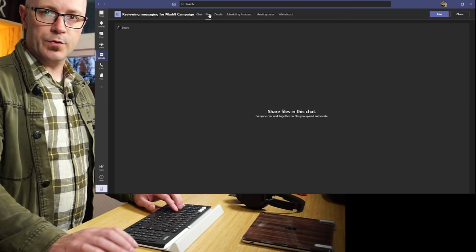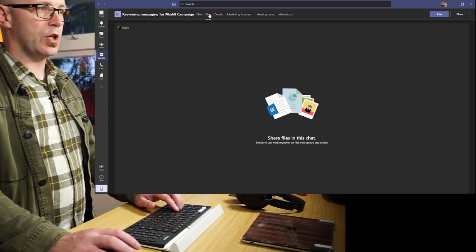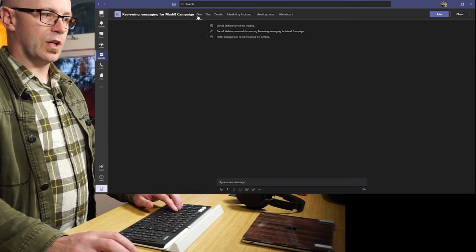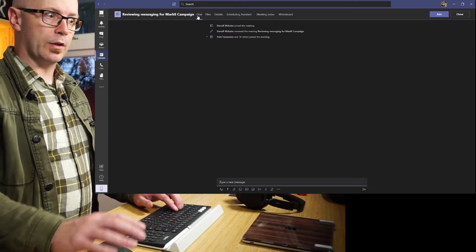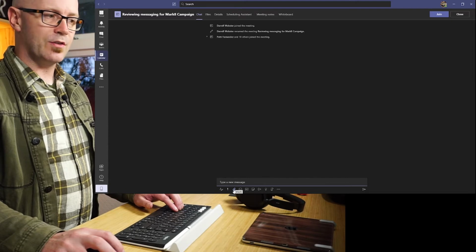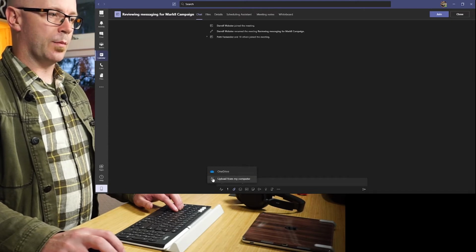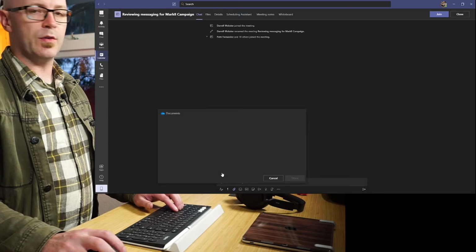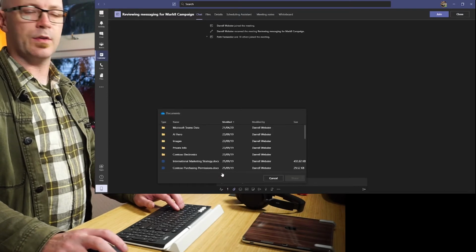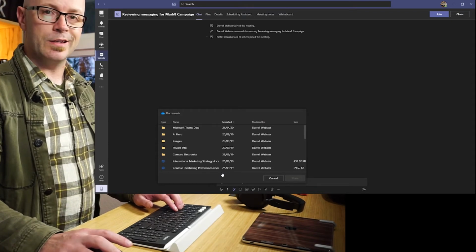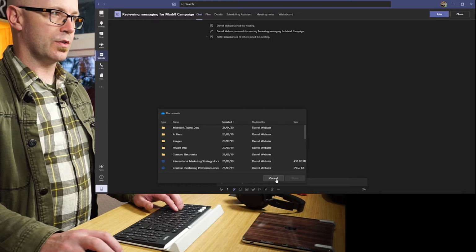There will be files that we could share into this chat, and this is a point where if you need to attach that same document that I had to hyperlink earlier, then I can go in and choose to attach it to the chat. And when we choose OneDrive, if that document is located in OneDrive, then that's where we can attach it. Unfortunately, this is a document that is in a Microsoft Teams, so this is not going to help me.